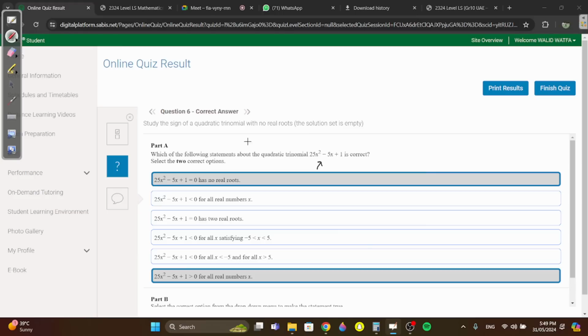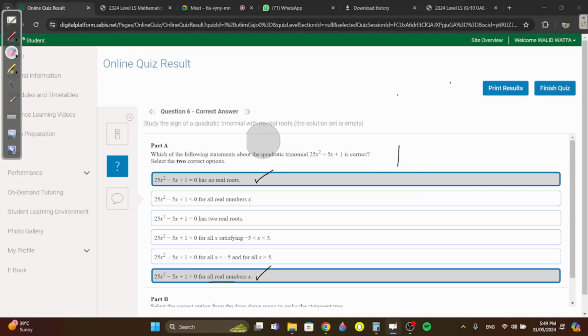Okay, anyway, here, no roots, right? So if you were to draw the x and then f of x table, I would have no roots here, right? So it never touches 0. So the quadratic will always be, in this case, what's the sign of it? Positive, right? So for all numbers, it's going to be positive. So there's going to be no real roots, obviously. And it's always positive, so it's going to be greater than 0 for all real numbers. So if you were to draw this, it would never touch 0. It's always positive, like this.